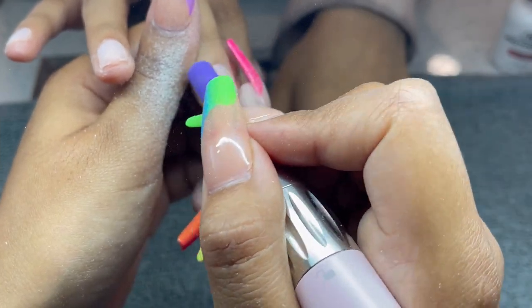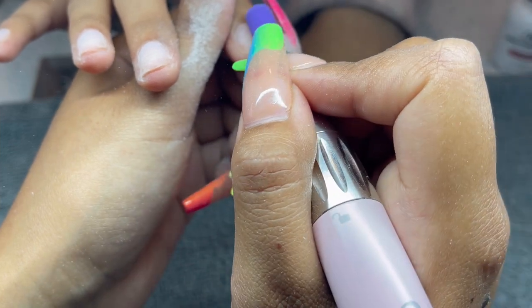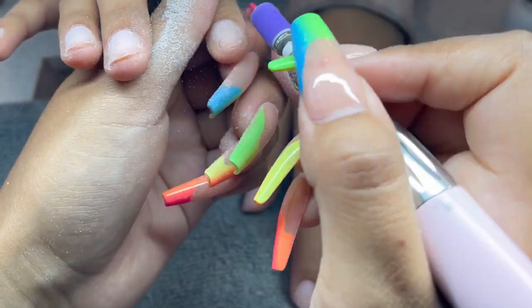I'm just gonna go ahead and finish buffing off the nail. And then for our next part of prep, I'm going to be working on the cuticle area.